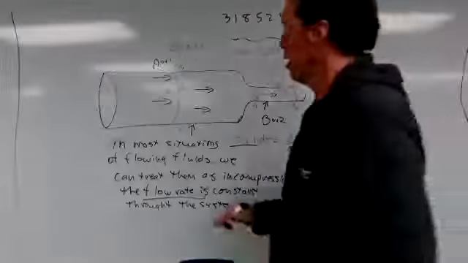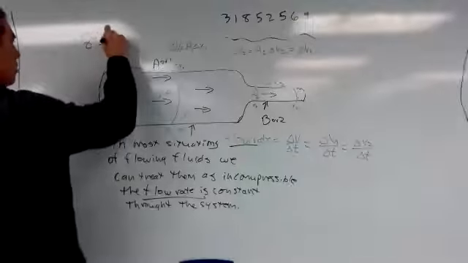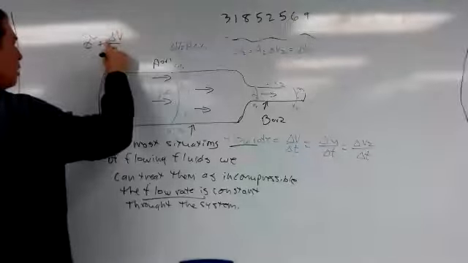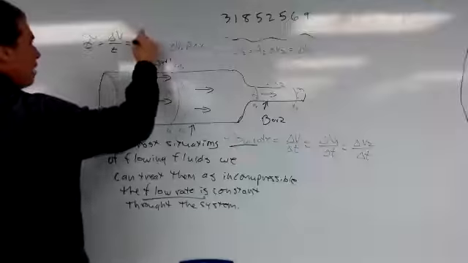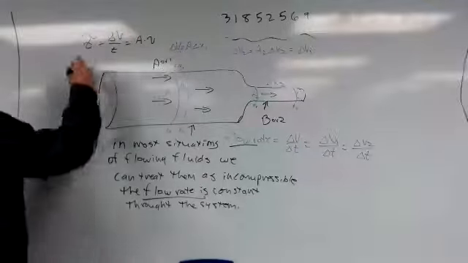Normally we write it this way, right? The flow rate, I think it has a little script F or something, is the volume per time. And that's equal to the area times the velocity, which is what was in the equations we wrote earlier.